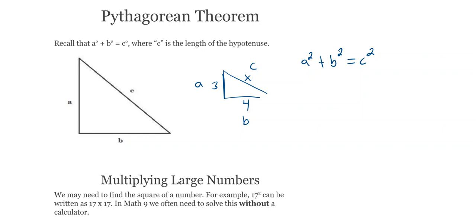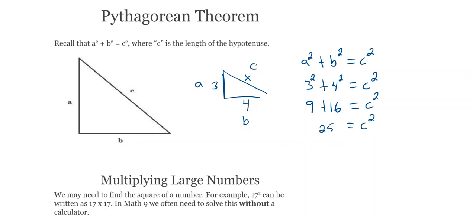All right, so if we just fill this in, our a was 3, that was this one. So 3 squared plus 4 squared is equal to c squared. You're jumping ahead of us. So 3 squared, is that 6? 9, right? Not 6. That's usually where people make a mistake. 3 squared is 3 times 3. That's 9. 4 squared is 16. So 9 plus 16 is equal to c squared. I could have called that x too, right? Keep it with c. Okay, so 9 plus 16 is 25, which is equal to c squared.